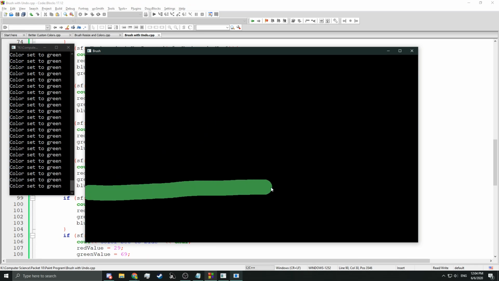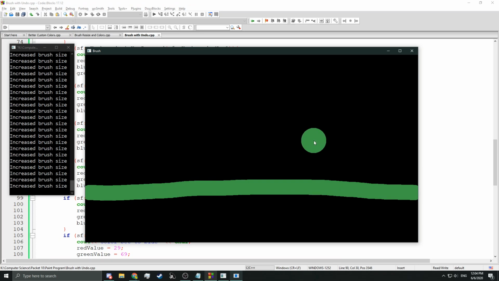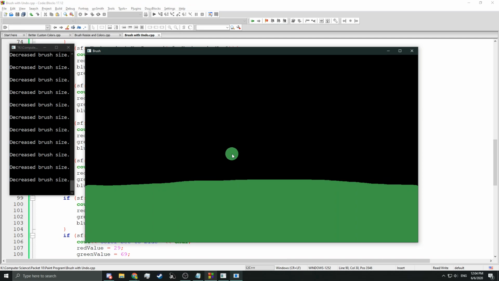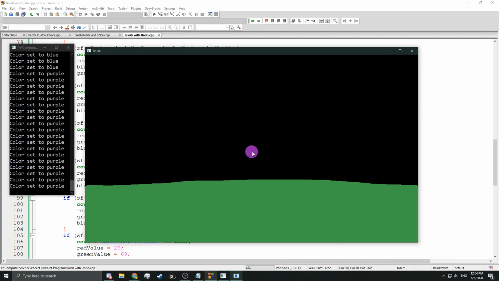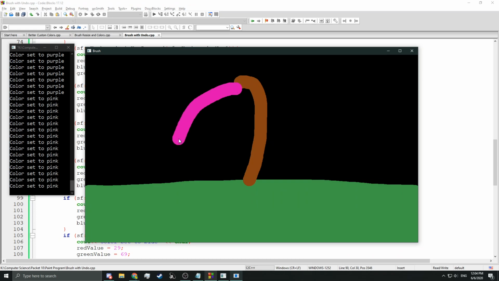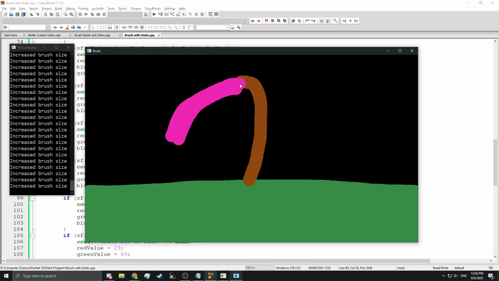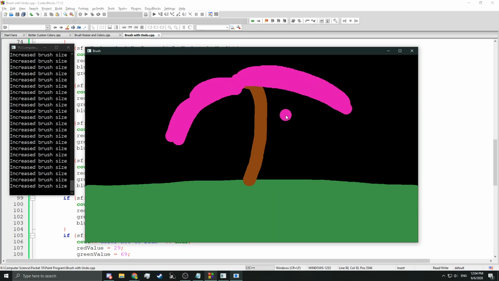We switch this to green, get this a little bit bigger so it's easier to draw. We want to draw a tree, so let's find ourselves a nice brown. Back to green. Maybe a purple tree, a little bit smaller. It's going to be a purple palm tree. Get the vaporwave aesthetic.